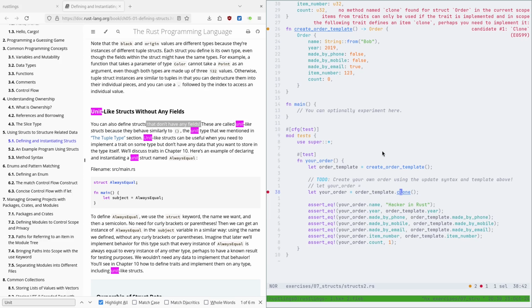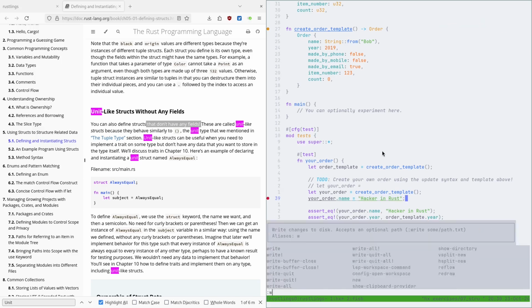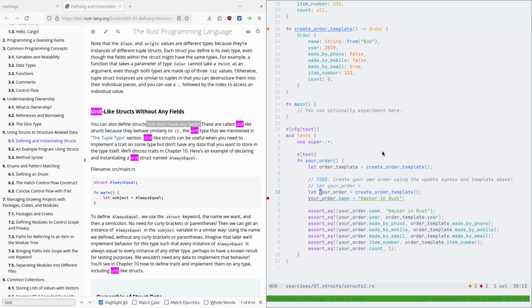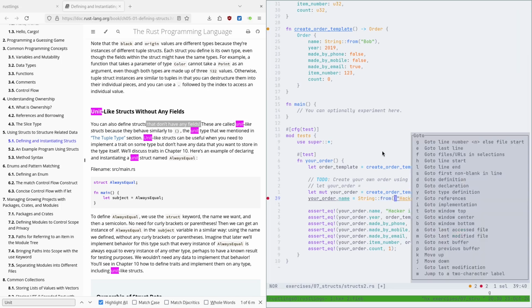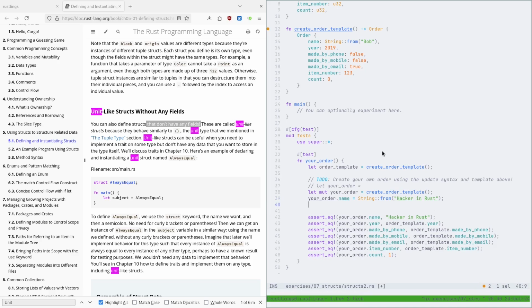Okay. Well, but we can just create another one and just change some fields, right? And we need to make it mutable. We want string. And you also need to change count.